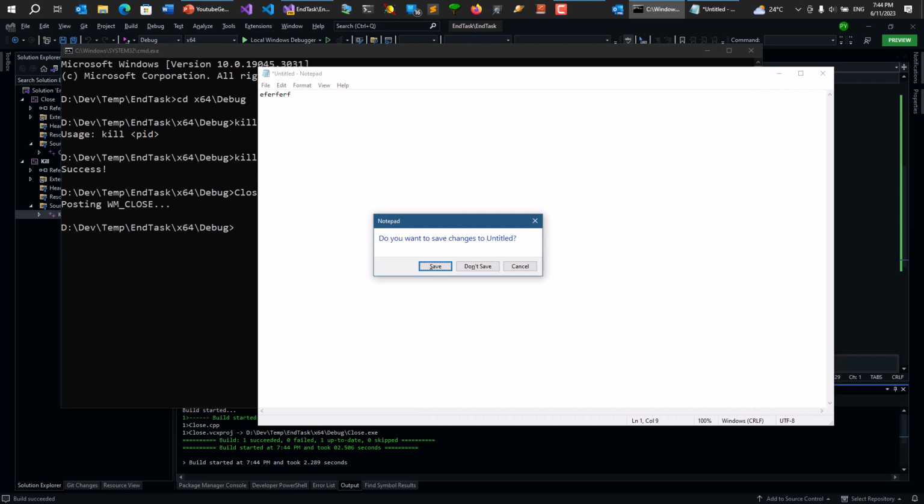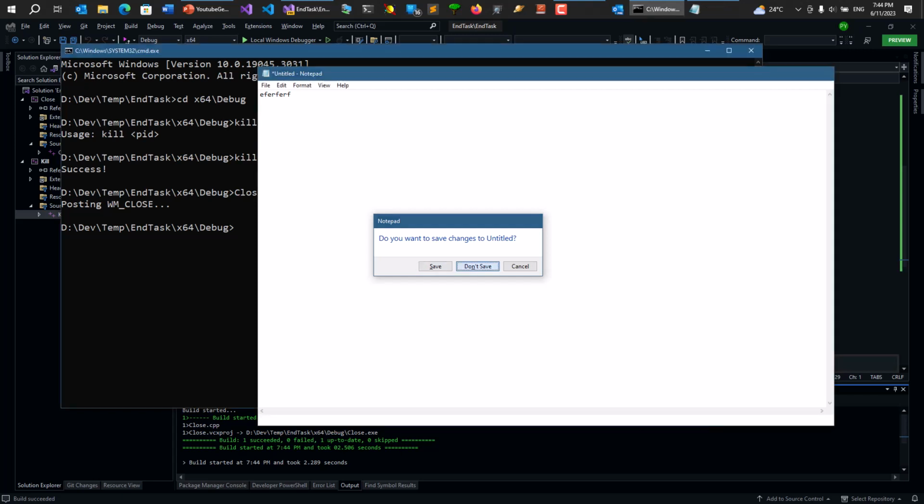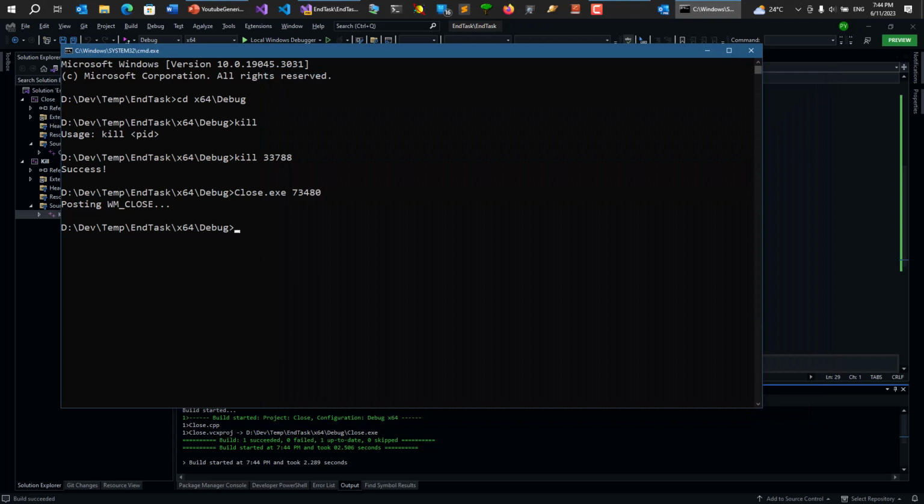And it did. You can see it's posting a WM_CLOSE. We get the opportunity in this case to save something. If Notepad didn't have any kind of changes, then it would simply close, because that's its default behavior, but it doesn't really force a process termination, just a way to say, hey, I'm not interested in this window anymore. And as it happens, that's the way Notepad behaves. So you can see that end task in that case is different than the other end task, which uses TerminateProcess to terminate the process in question.